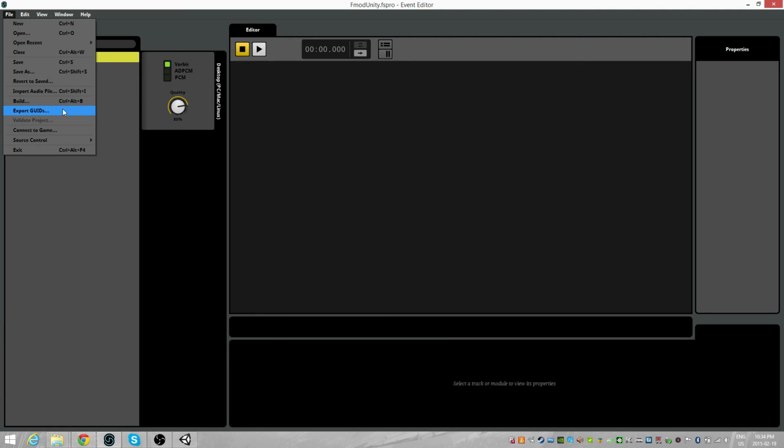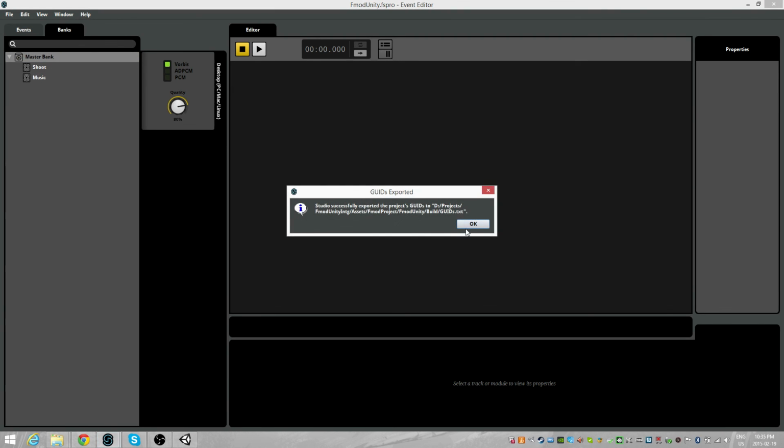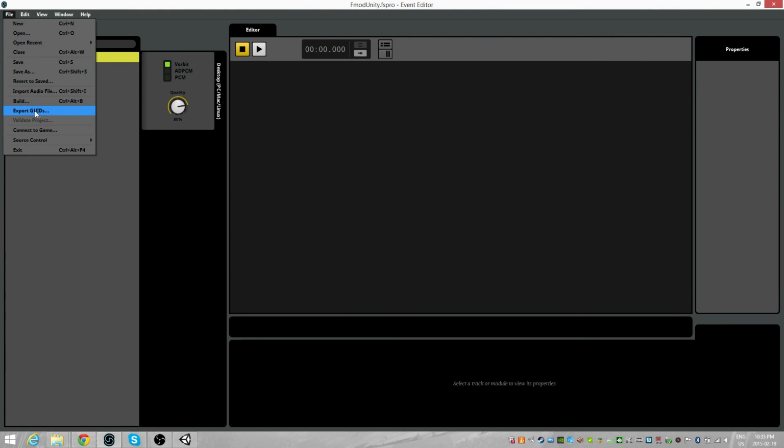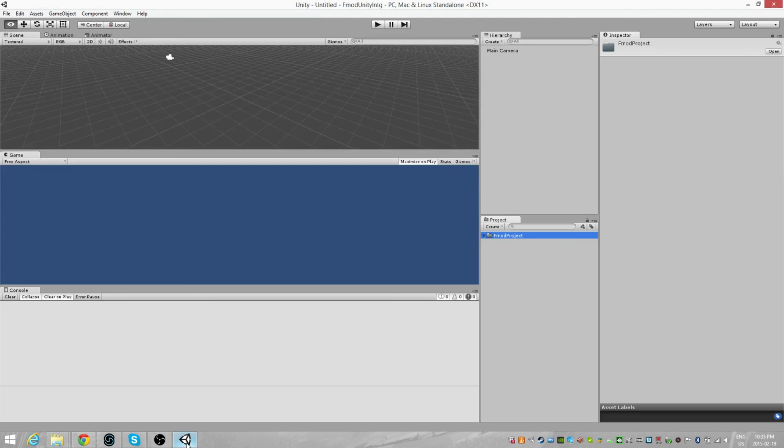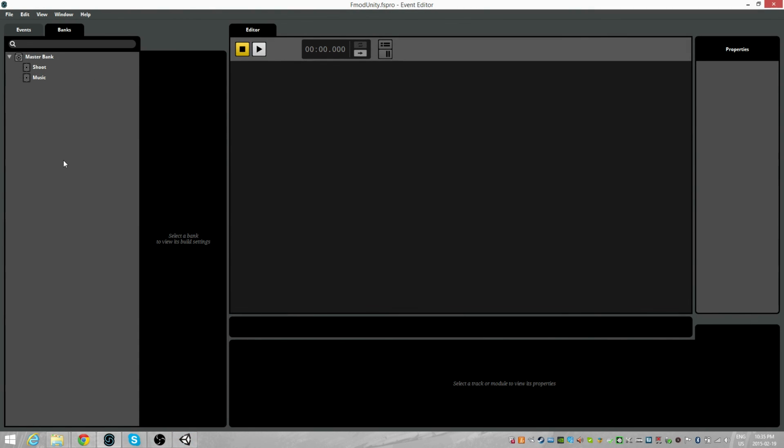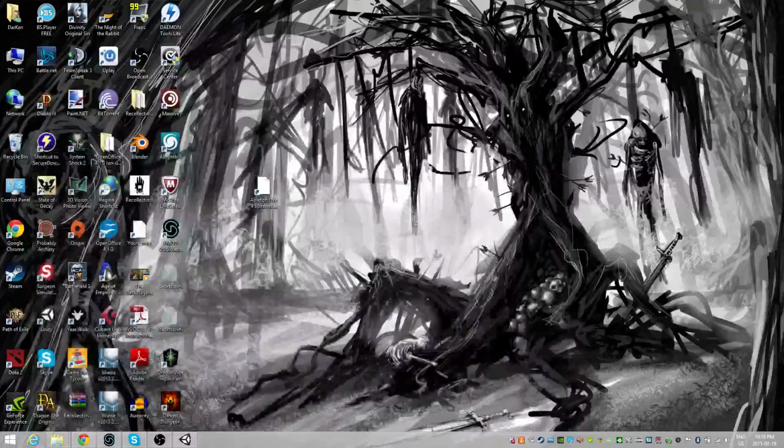Now GUIDs is a TXT file that references all the events, the sound bank, and all the events inside of it. Unity uses those GUID files to access, think about it as pointers that point to each event and to parameters. This is how Unity knows which events to go to. So very important, those two parts: build and export GUIDs. No other configuration is needed in FMOD. On the FMOD side, everything is ready. So let's jump into Unity.